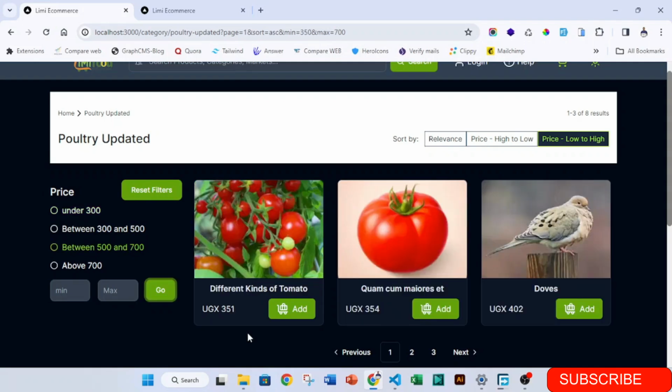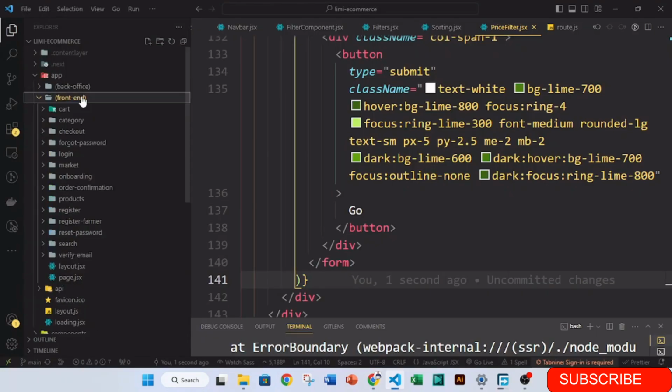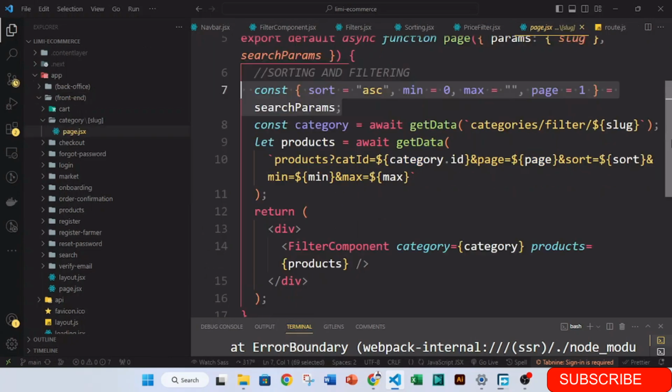If you go to the front end, category, and go to the category page, in the first place we are getting all the params. I really simplified this to a very simple version.